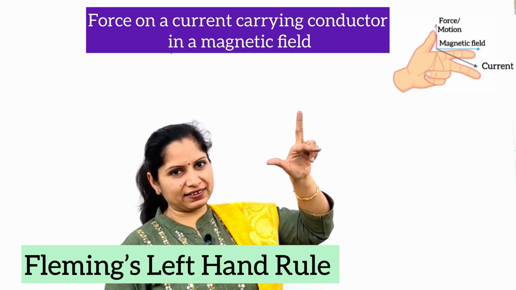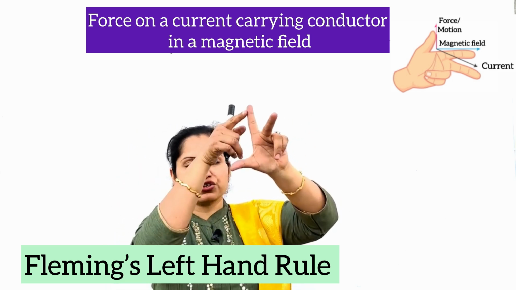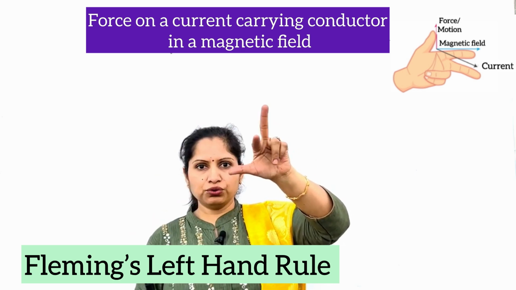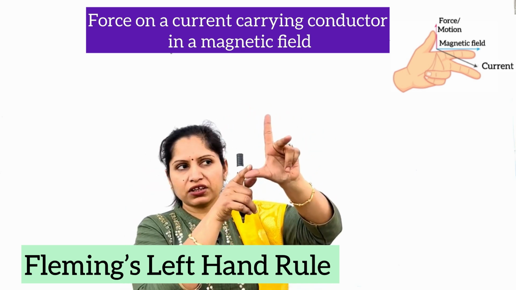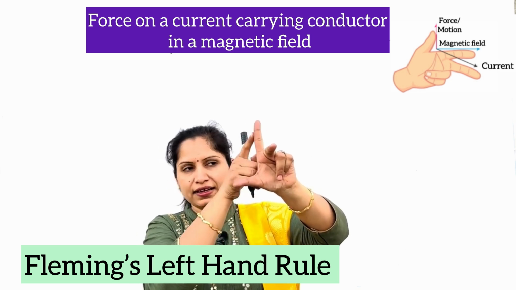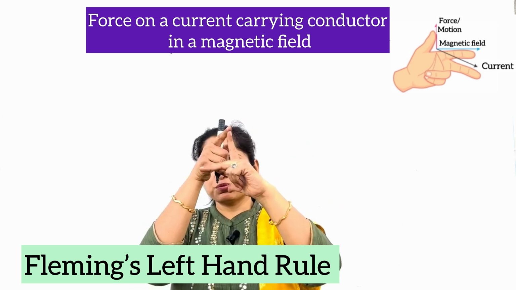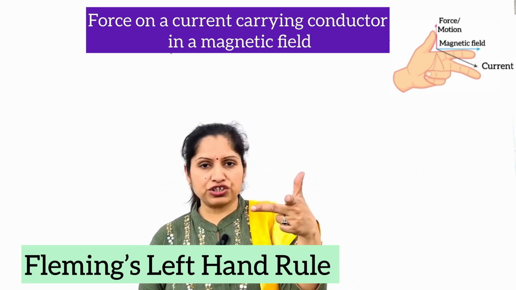Okay. Don't take it like this. This index finger should be pointing outwards only, so it should be forming an L between your index finger and your thumb. Don't do it like this. Do it like this only. So there is an L formed between the index finger and the thumb. These two are perpendicular to each other, and these two are also perpendicular to each other. This is how you need to stretch your fingers.